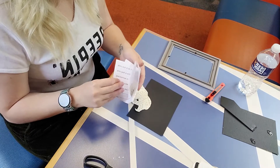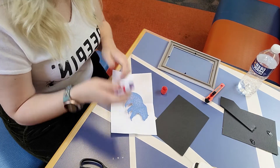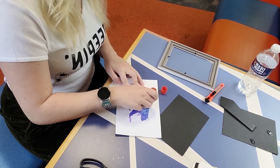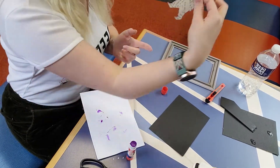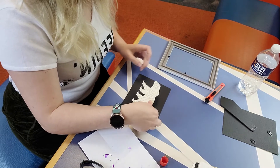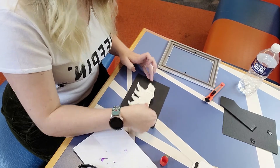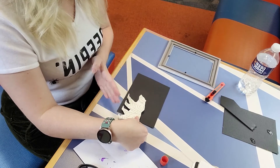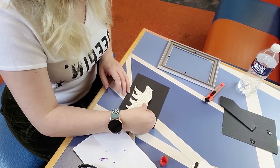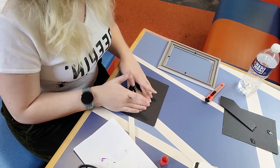To do that, I'm going to take my glue stick and some scrap paper, and really make sure I coat this bear — getting all of the edges. I got a little bit on the front, but that's okay; it's purple disappearing glue so it will not be visible once it is dry. Now we're going to center this bear, or place it wherever we want — a little bit down, up, to the side, or even going off the page if you want. I'm just going to put him a little bit off-centered in the lower left-hand corner, and then press him down. Voilà!